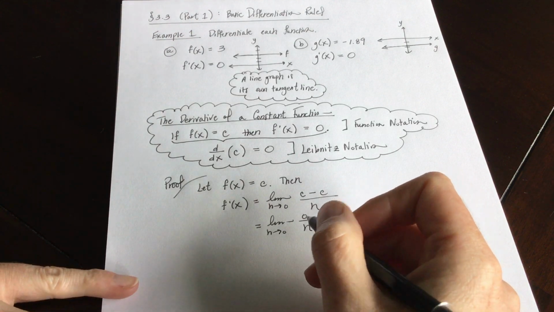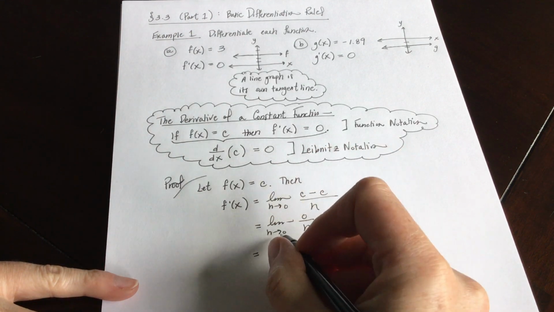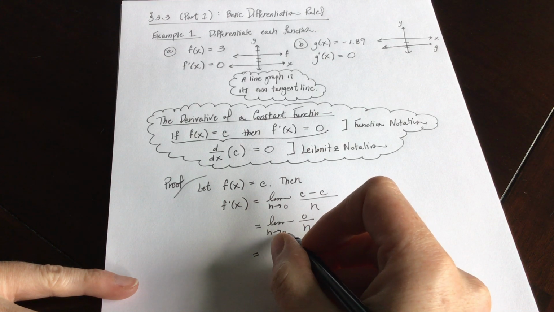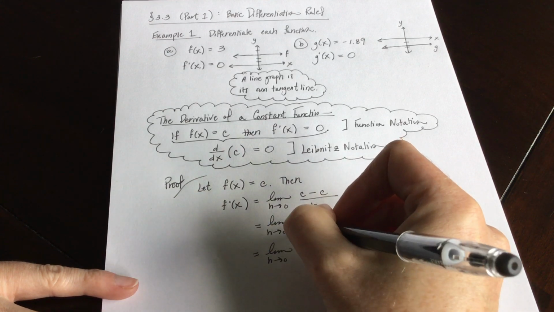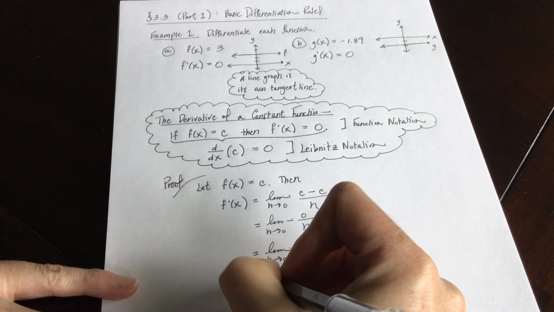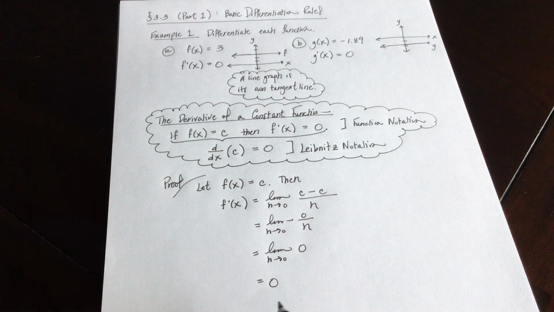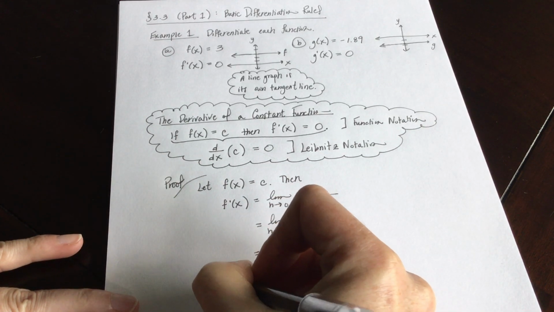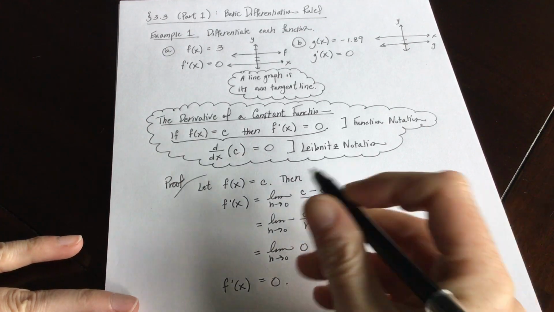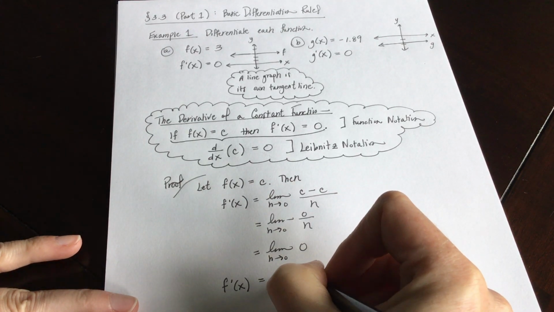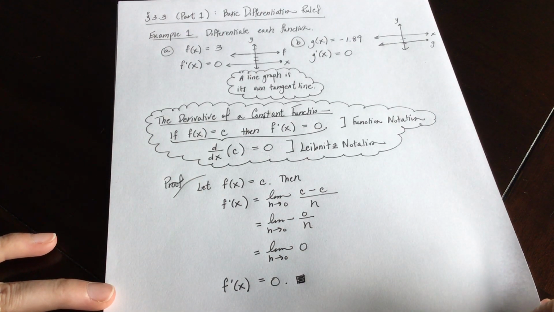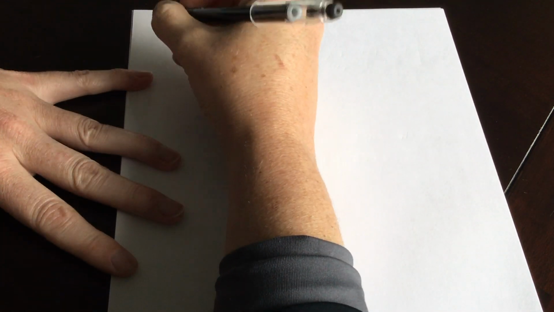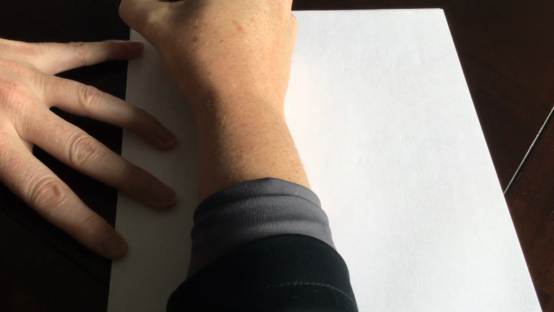And then that would equal the limit as h goes to 0 of 0 over h. Since h, by the way, is not exactly 0, it is just a number infinitely close to 0, you basically have 0 divided by a non-zero number, so you'd have 0. So there you go, the limit as h goes to 0 of 0 is still 0. And so we just proved that if f of x is a constant, then f prime of x will be 0. There we go. Now let's take this concept and move into something a little more dynamic, nothing crazy. So let's talk about example 2.